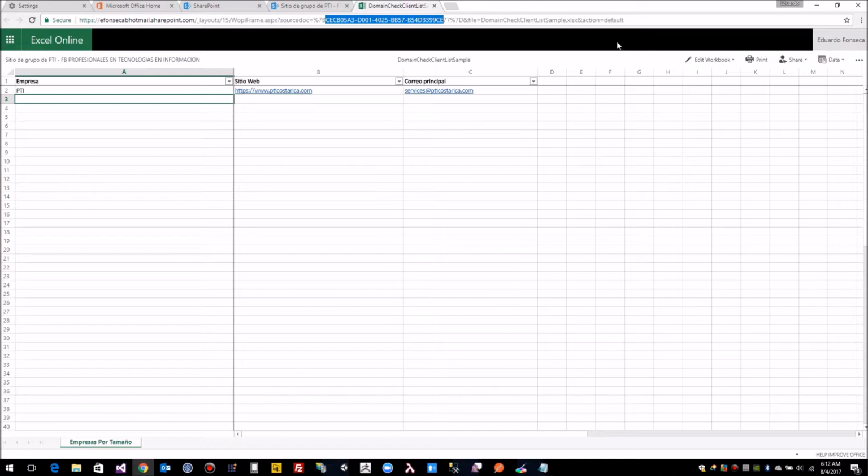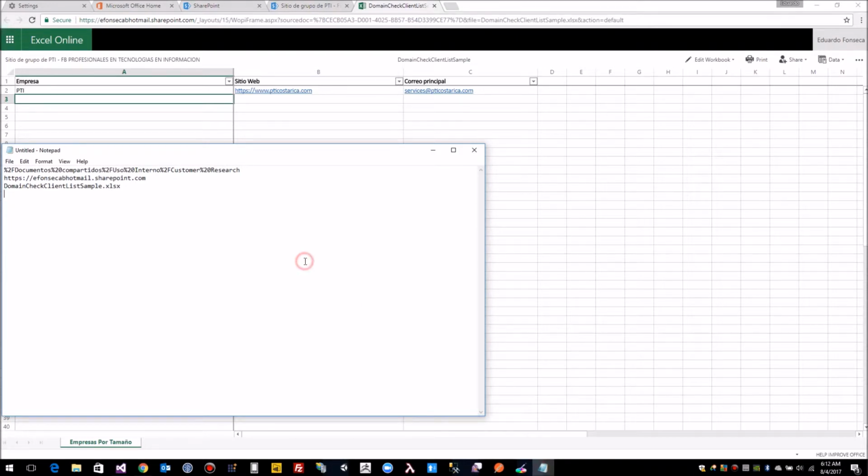Now, if you see this ID, it's enclosed in this URL encoding value. So you need to get it. You need to get what's included between the %7b and %7d, like that.